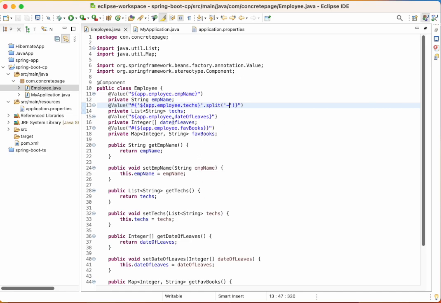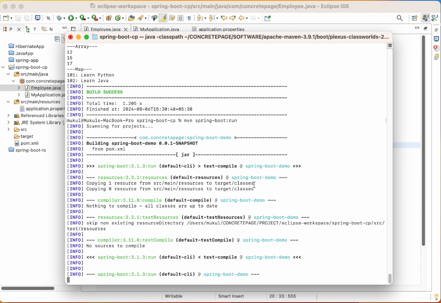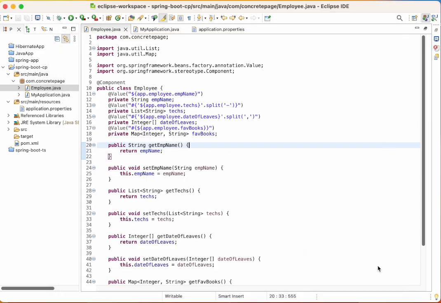In the same way, SpEL syntax can also be used for the array. Let's run it. Syntax error.